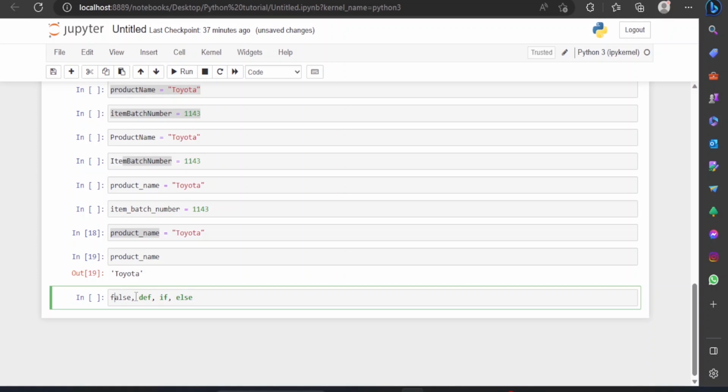So any word that you type that gives you this color means that it is a Python keyword, so you cannot use it. Now there are about 33 reserved keywords in Python. These are just a few of them. You are going to find a link in the description to take you to a site where you can see the complete list.